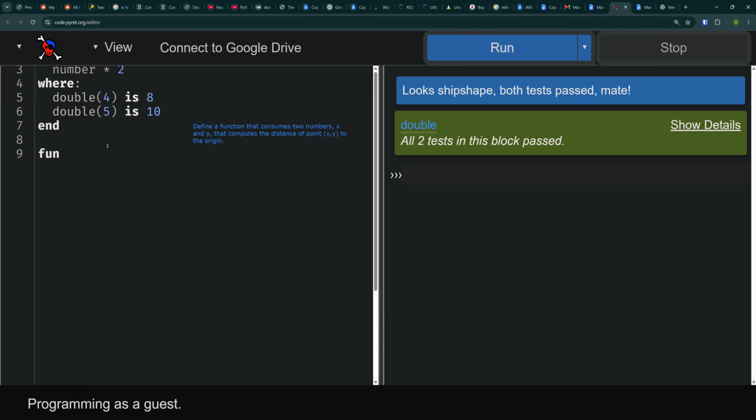The function consumes two numbers, x and y, and computes the distance of a point x, y to the origin.